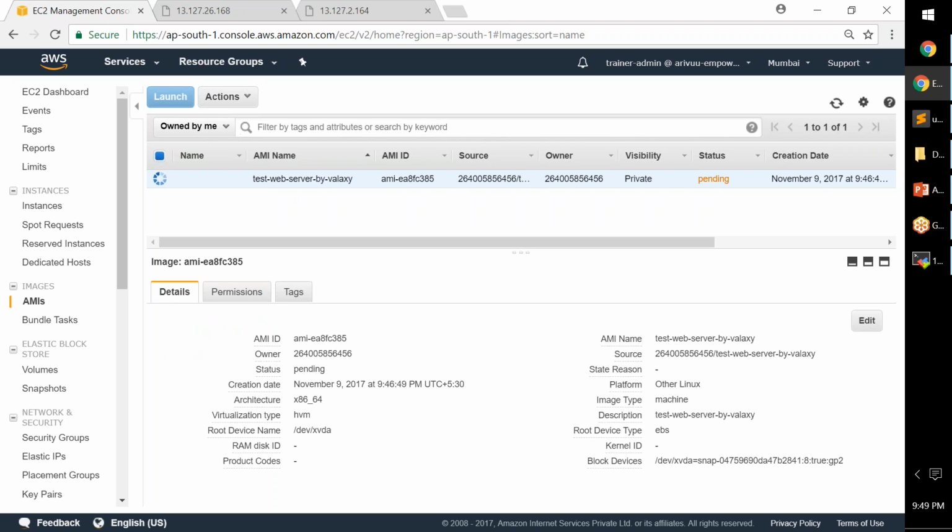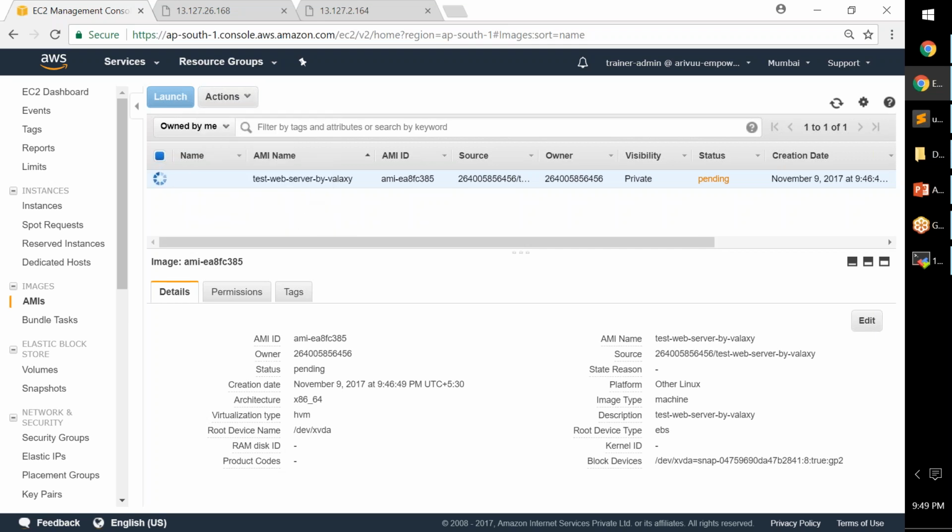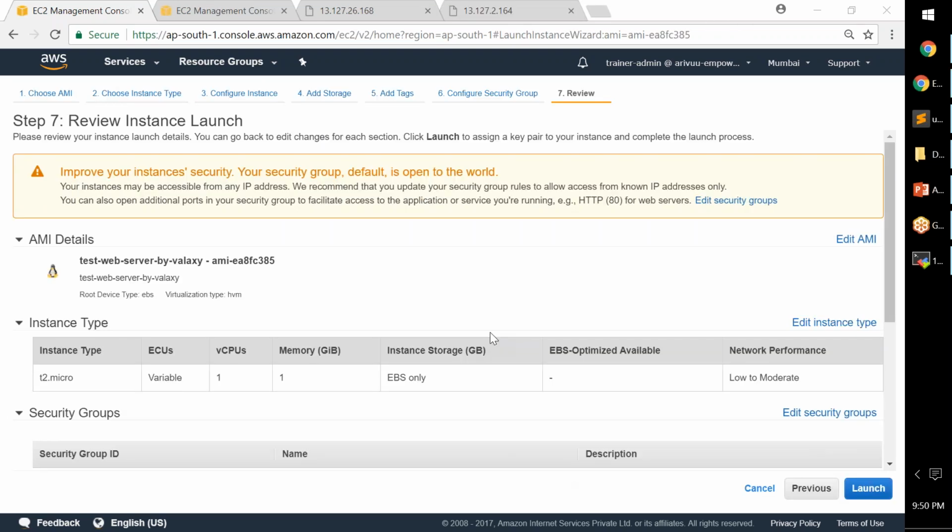Okay, great. So in case I want to start a server based on this image, let us say some client has shared this image with me and it is showing in my AMIs, and I want to start a server based on that. All I have to do is select that image and click on launch. Wait a second, it is doing some processing. Let it be in available state. Then we should be able to launch based on that. So now we are launching a server from my test web server image. By default, a web server should be running, and the IP address of this image will be what it will be. Let me ask that question to all of you.